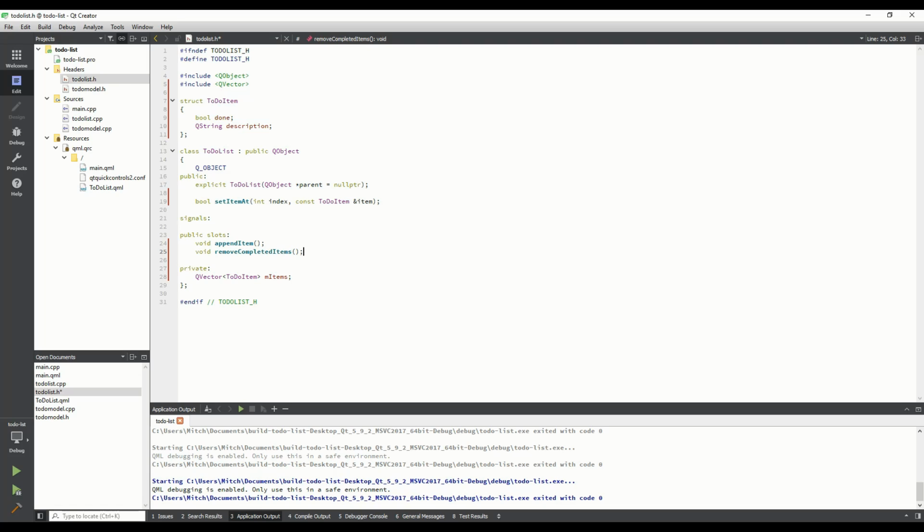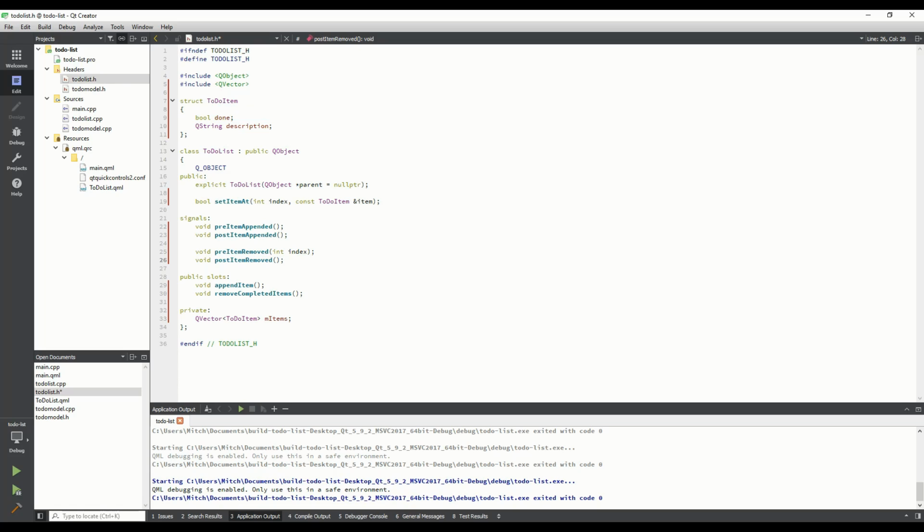These will be called by the QML code. Under the signals section, add the following code. Using pre and post signals matches up with what the model expects.